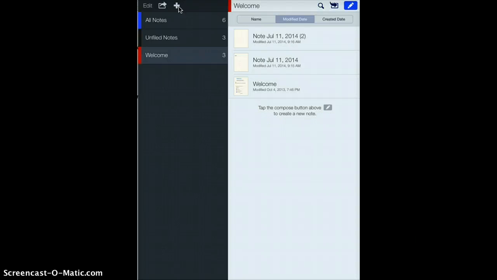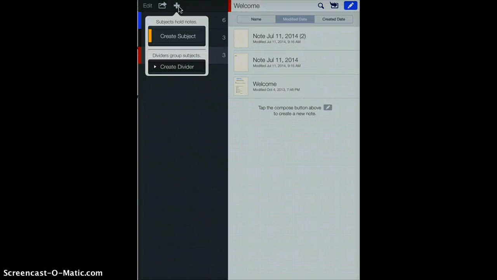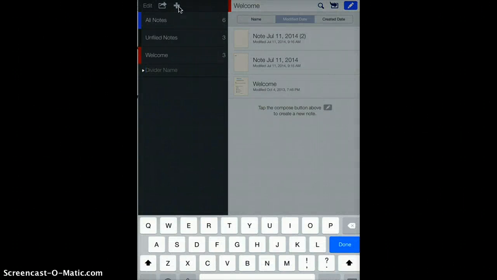If you have some options, you can create a divider, and creating a divider is similar to making what I would call a folder. So you would give it a name of whatever that is, and your students would probably want to make a folder that's for your class, and that way they could keep all the notes that pertain to your class in that folder, and it would just help to keep them organized. Or if you're using Notability for your own note taking, you might label it for whatever committee or something like that that you are on.